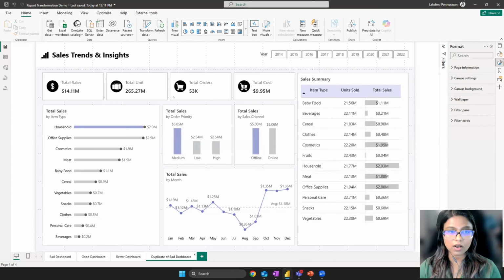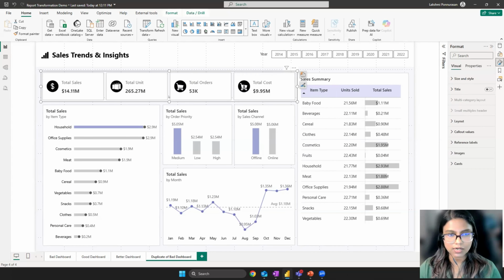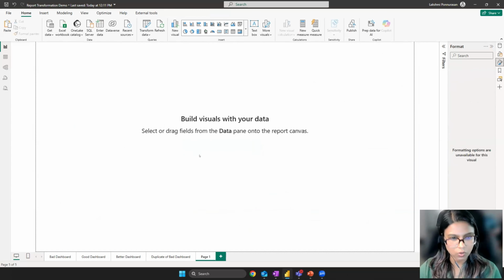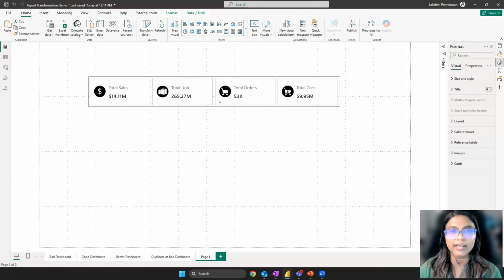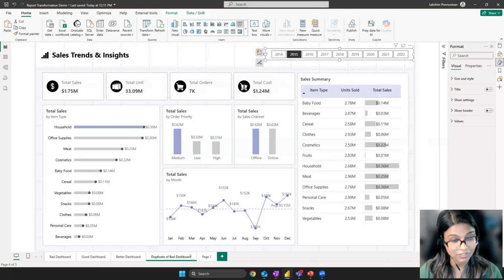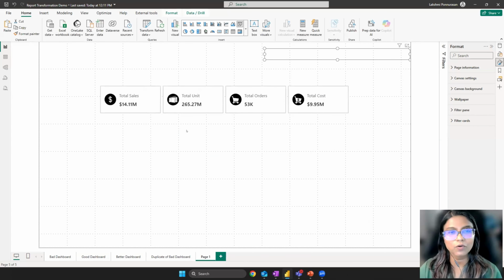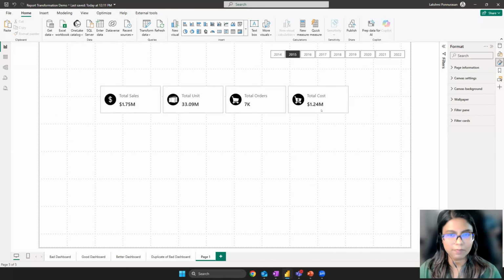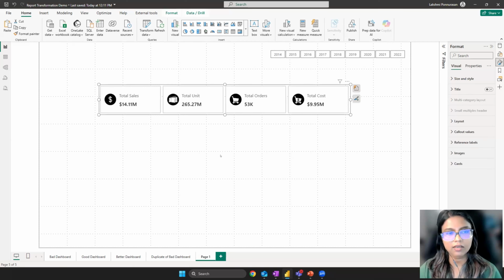Quick tip right here, since we spoke about the new card visual, I want to show you how you can add extra context to these KPIs. Whenever you create KPIs, do not just have KPIs for the sake of having KPIs. I know it's very easy to create KPI visuals because you just drag and drop. But think from a user perspective: what am I getting out of it? If I say the total sales is $14.1 million, should I be happy about it? Should I be sad about it? What is the insight I'm getting out of it?